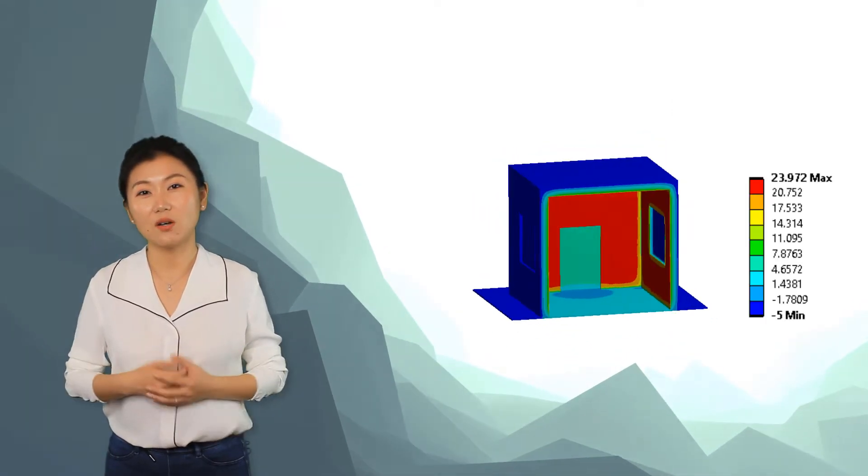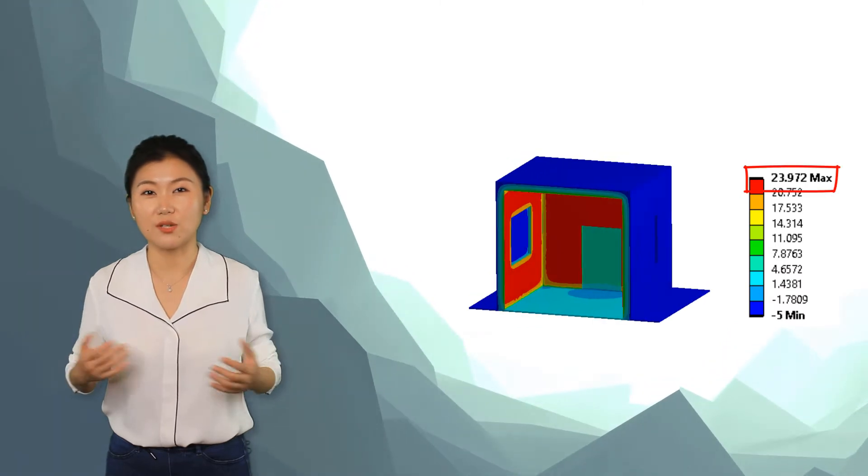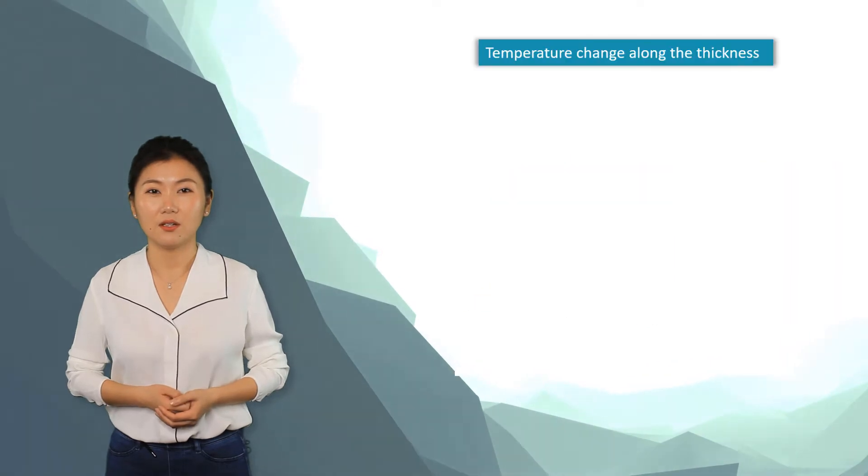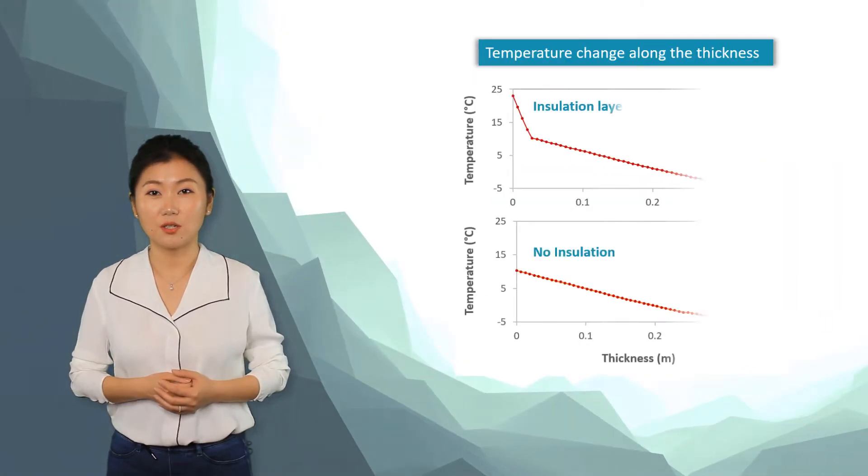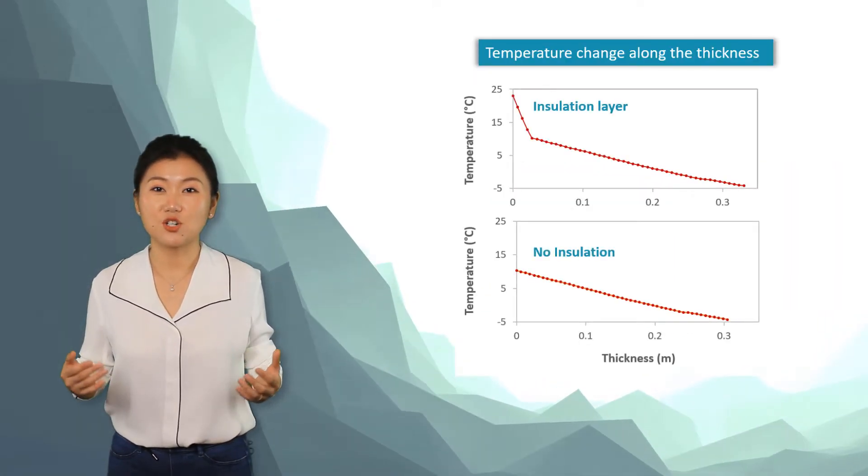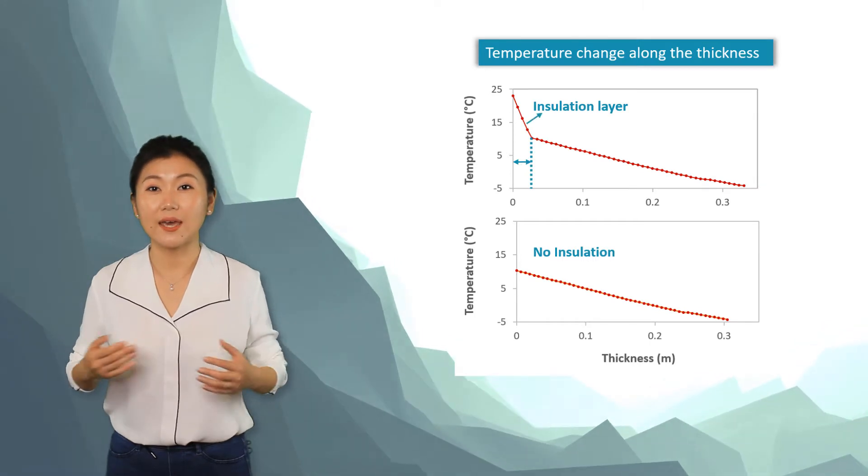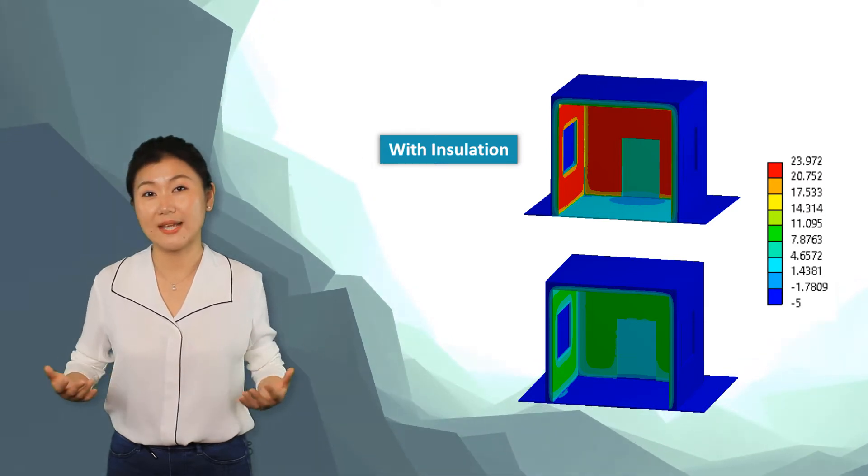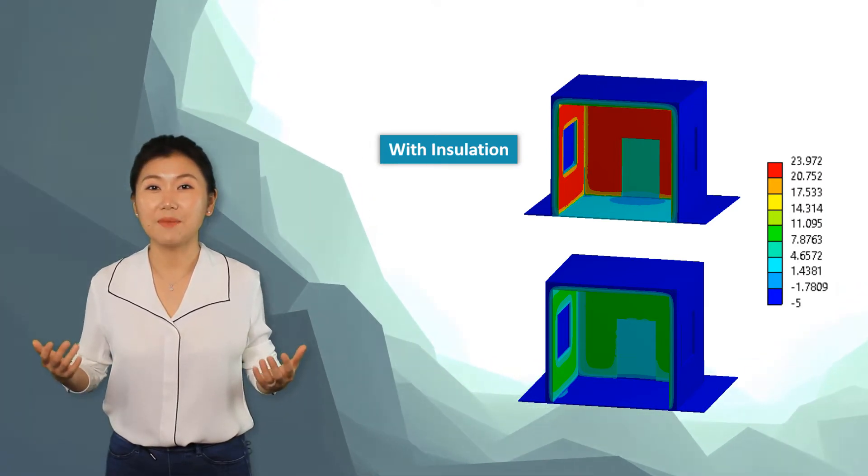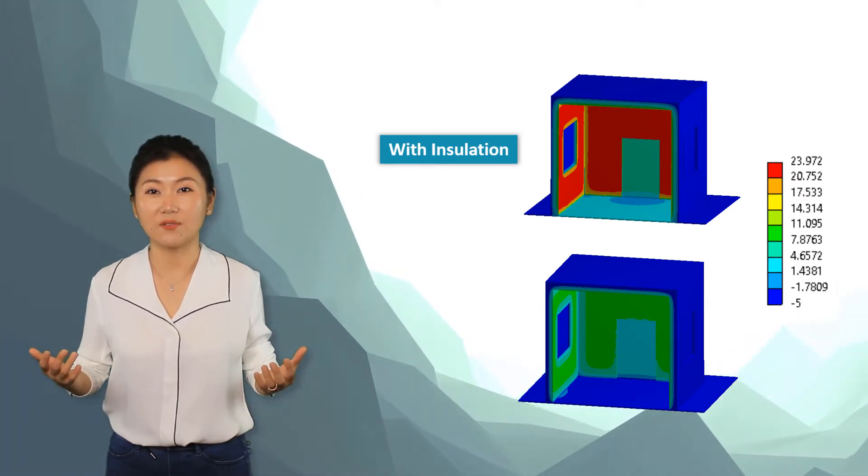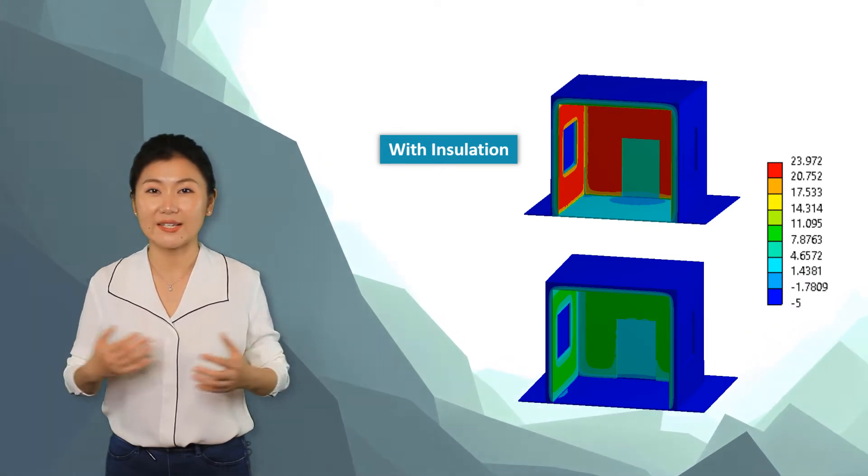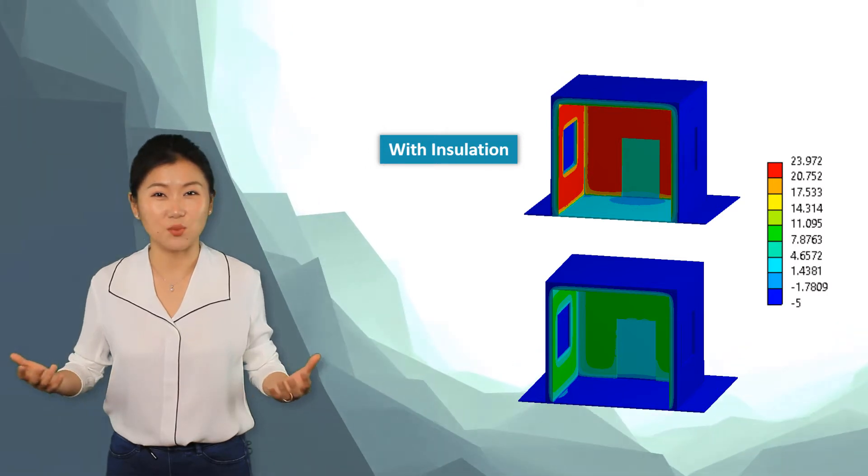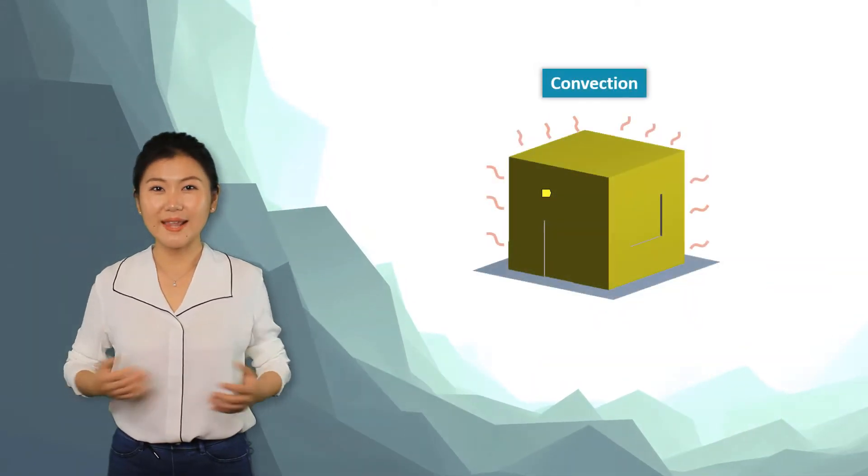Now, the inner walls have a temperature of 24 degrees Celsius, which is a 13 degree increase from the previous design. Plotting the temperature distribution, we can find that temperature drops around 10 degrees Celsius in this thin foam layer. I think the owner would be quite satisfied with the result, but note that here, we have made an assumption of perfect enclosure of the house as well as perfect insulation. In real life, the improvement of the temperature might not be as dramatic as we saw here.